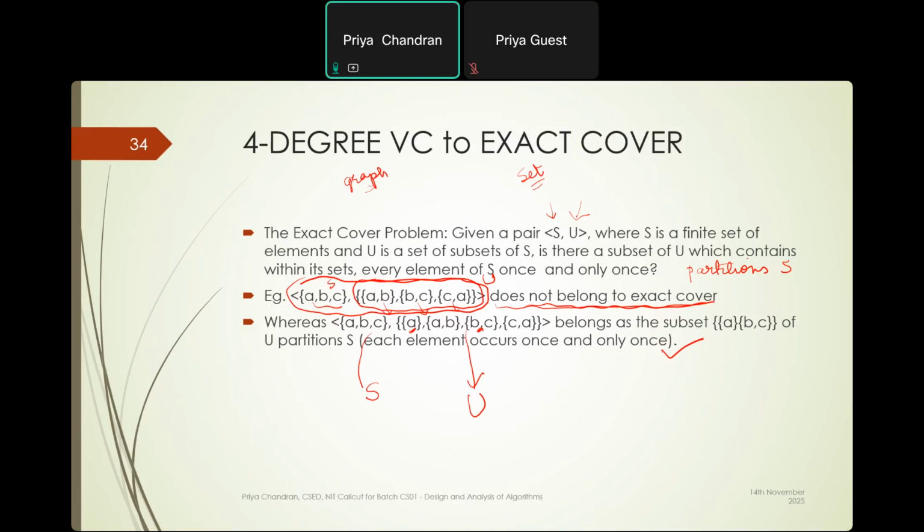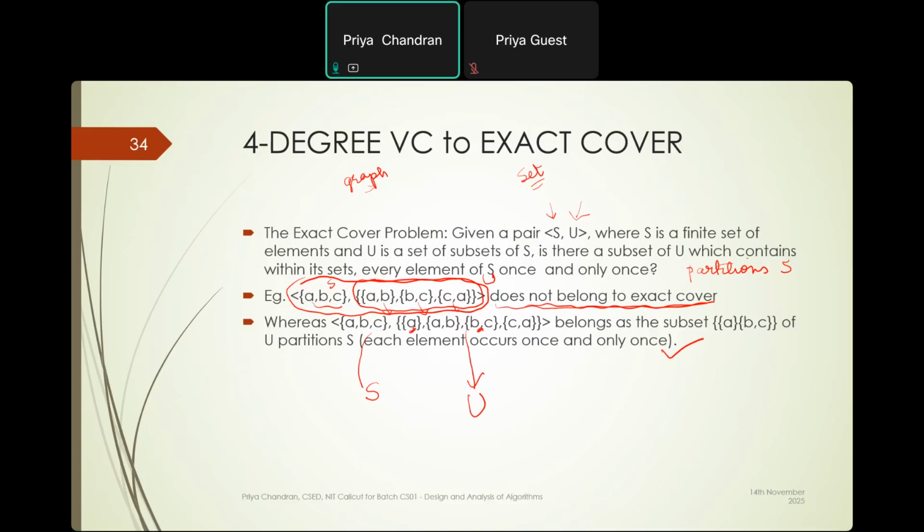We had looked at the exact cover problem, what it was. I'm just quickly reviewing it. We are given a pair SU where S is a finite set of elements and U is a subset of elements of S. So we want to find out whether there is a subset of U which contains within its sets every element of S once and only once, which means does U contain within it a partition of S. For example, if the set of elements is ABC and U is AB, BC, CA, then it does not belong to exact cover, as we had seen in the previous class.